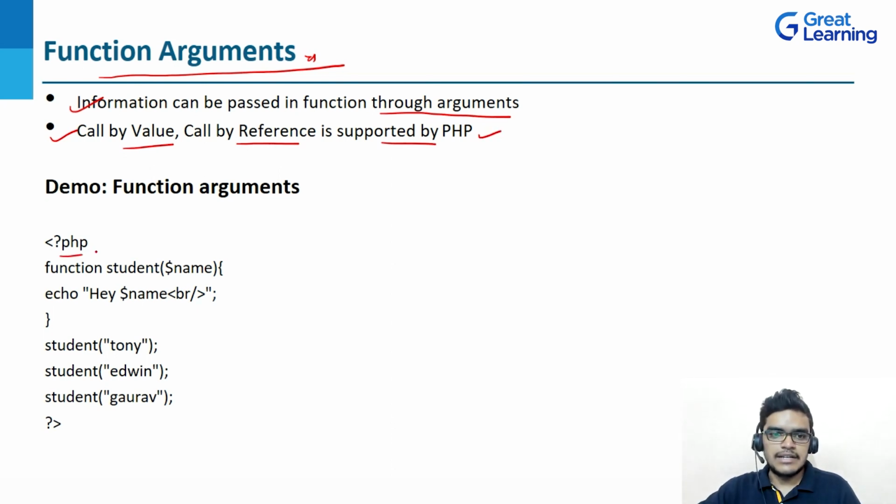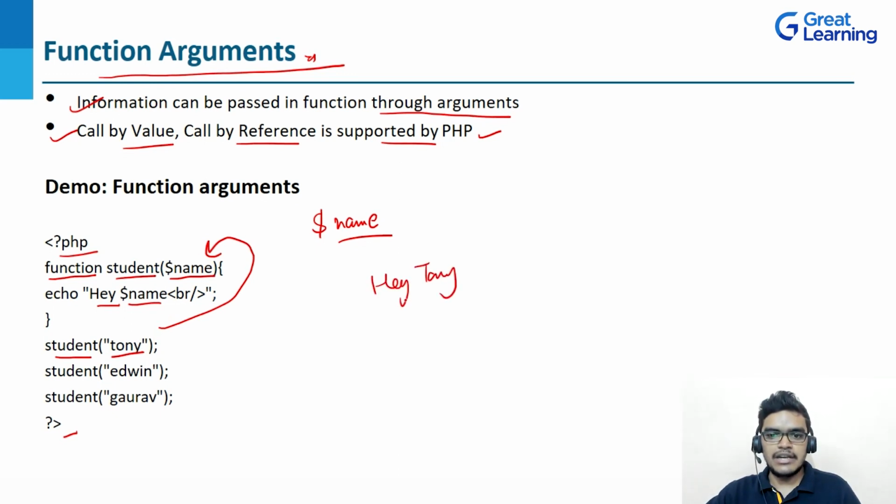Here, this is my syntax of PHP, and inside that I have created a function whose name is student, and inside this I am passing a variable, right? Whose name is $name. And inside this I'm writing echo hey and then $name, right? So as I told you that if you want to run a function, then you have to call it. So I will call the function with a function name, so student, and inside that I will put parameter as Tony. So instead of name, Tony will be there and it will print and give me hey Tony. Similarly, once again I am calling with Admin and Gaurav. Similarly, my output will be coming as hey Admin and hey Gaurav.